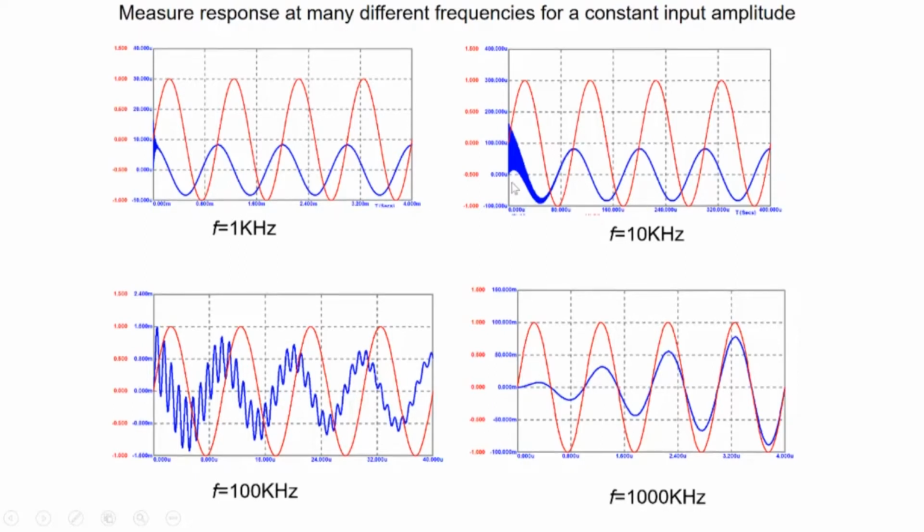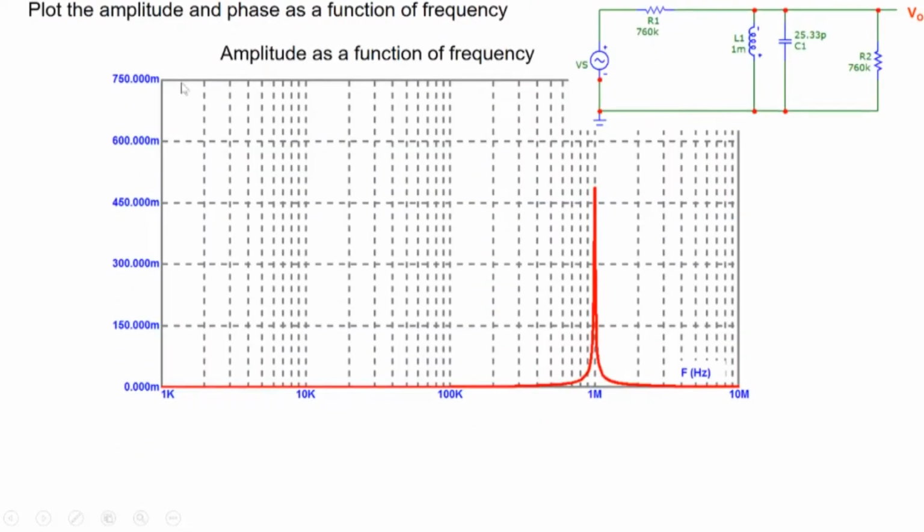So the idea is that the amplitude of the input is fixed, but its frequency is changing. So now you plot the amplitude of the output as a function of frequency, right? We look at the output voltage. The input voltage amplitude is fixed, but its frequency is being swept from, let's say, 1 kilohertz to 10 megahertz, right? The frequency is being swept. And the output is also going to be a sinusoid. And we are looking at its amplitude here, amplitude of the output as a function of frequency.